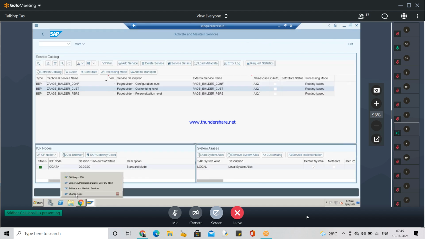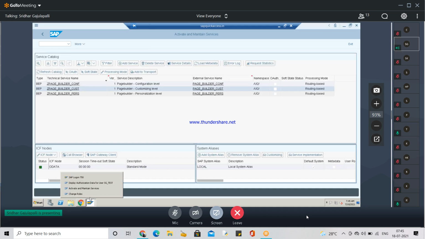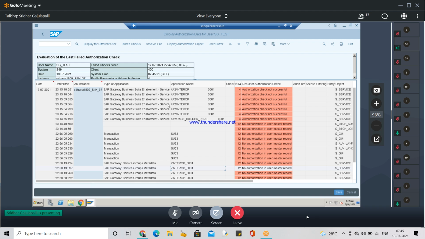No, Sridhar, it was not sorted by time, I think. No, in the top also we got the same error, right? We have two entries here, on the top as well as below.